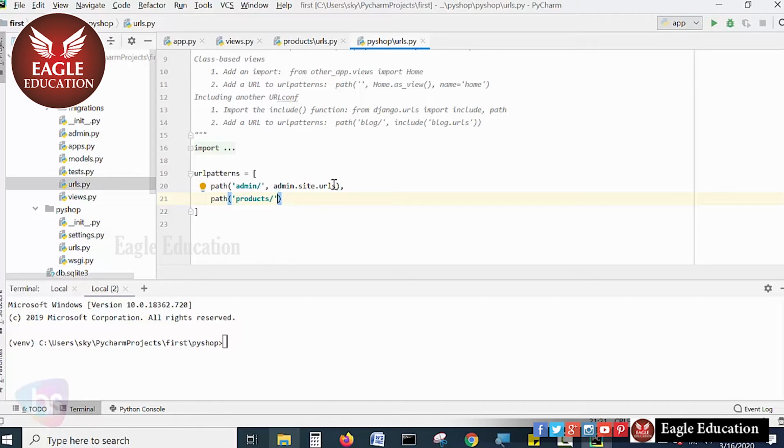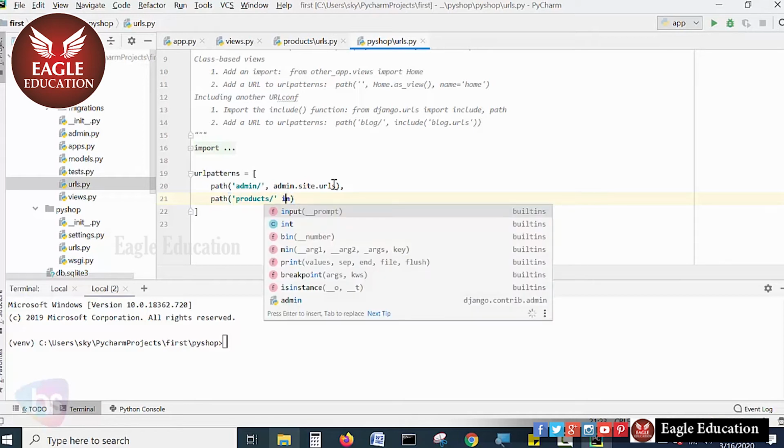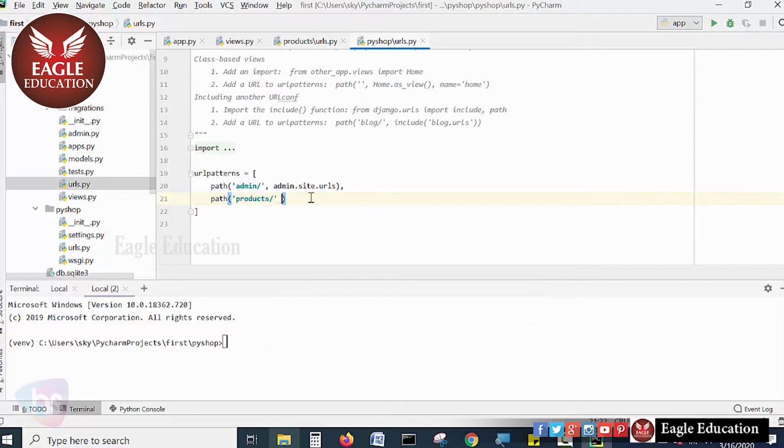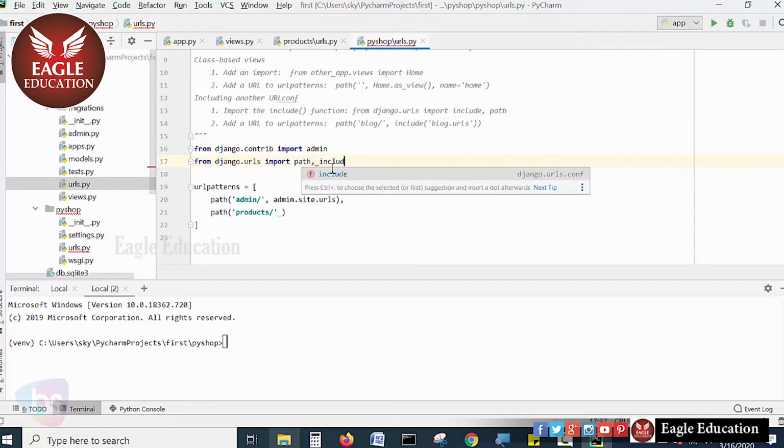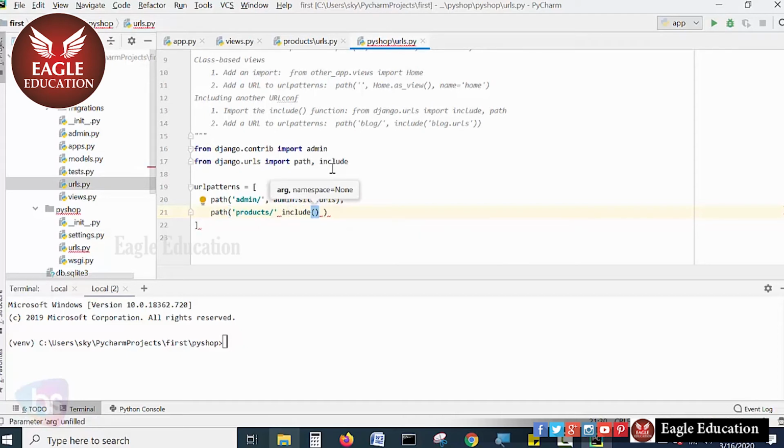After this, I want to write the include method. It's not coming here, so I need to import that include also. Expand the import: from django.urls import path, include. Now see, it comes here now, include with the arguments. Under include, what do I want to include? Simply products, my package name, dot urls.